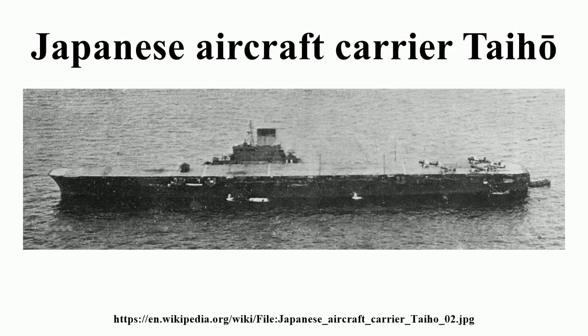Taiho was the first Japanese aircraft carrier to feature an armored flight deck, designed to withstand multiple 500 kg bomb hits with minimal damage. The armor varied slightly in thickness between 75 to 80 mm and formed a protective lid over an enclosed upper hangar whose sides and ends were unarmored. The floor of the upper hangar was also unarmored, but the lower hangar deck had 32 mm plating. Taiho's flight deck, measuring 257 meters long and 30 meters wide, had the largest total area of any Japanese carrier until the completion of Shinano, and was offset 2 meters to port to compensate for the weight of her island structure.